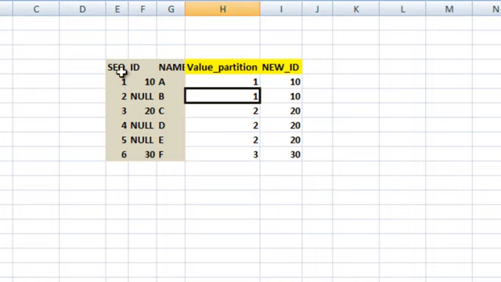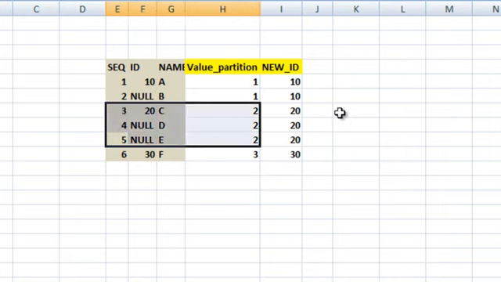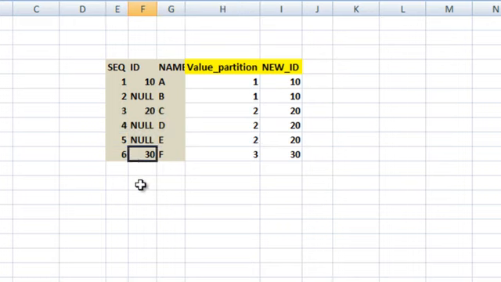As we can see, for sequence 1 and 2 it's 1. If we get a not null value in the next row, then this partition value will be increased by 1. As we can see, in sequence 3 we are getting 2. For 4 and 5, these two are null, so this partition value will not be increased, so it remains the same, that is 2. Then here we are getting a not null value, so this partition value will be increased to 3.